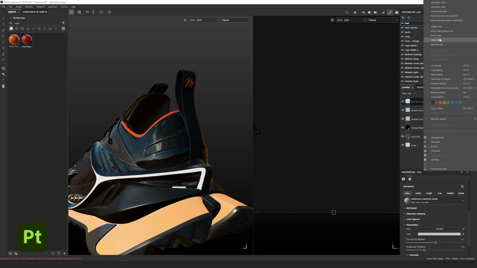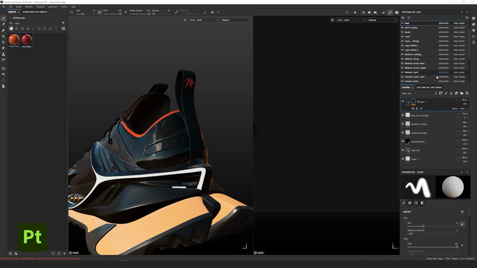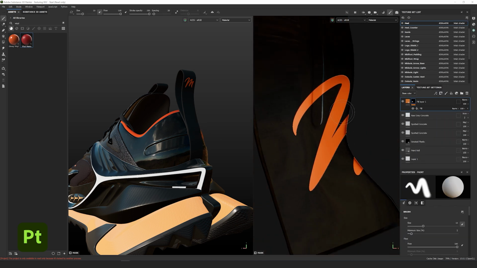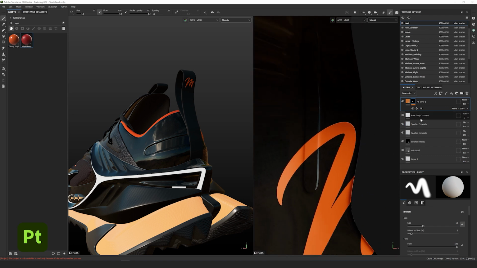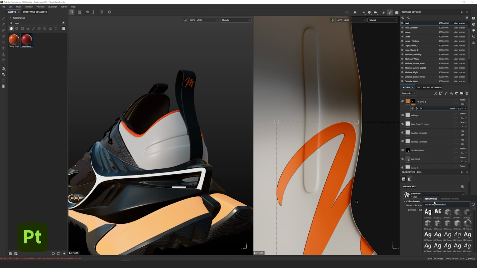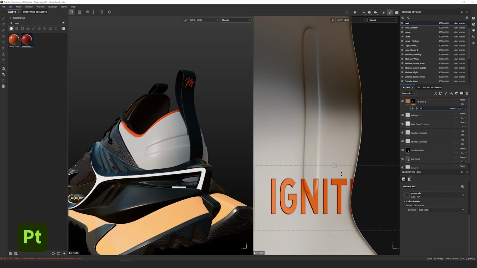So let's go to the heel, and again I will paste my fill layer that I had, and I will go on my mask, and if I click on my mask properties, I can just go and change the logo with another image that I imported, in this case ignition, and I will place it on the left side of the heel.